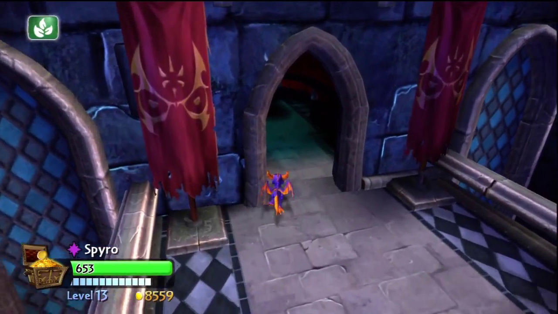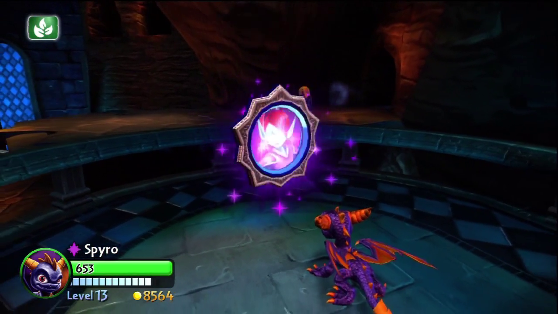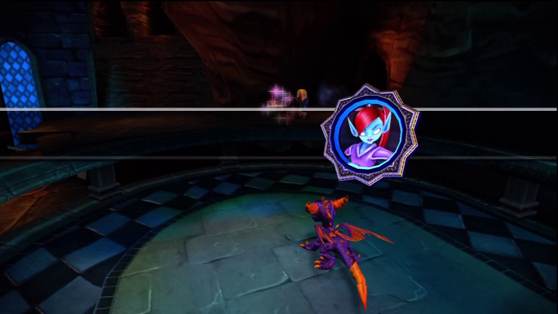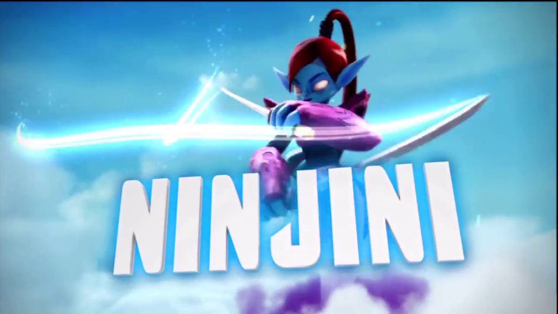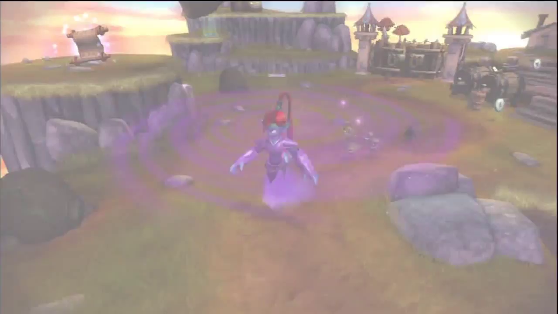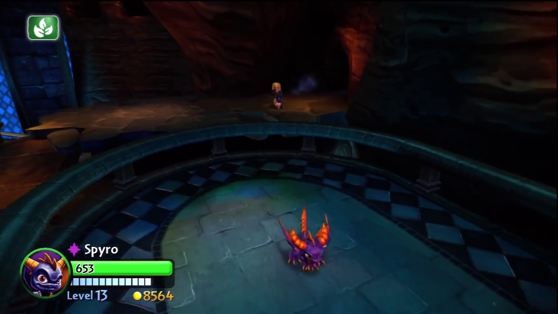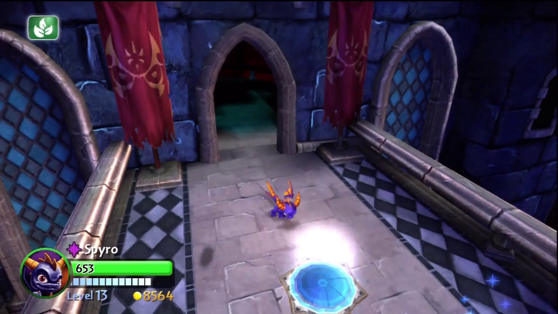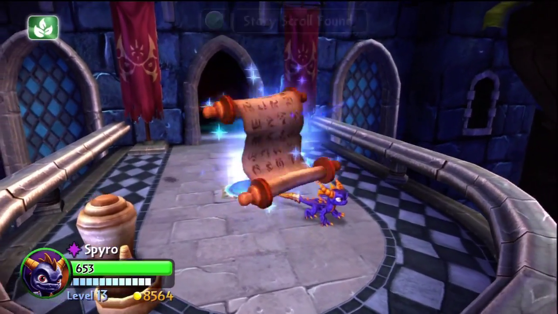Skylanders of the life element are stronger in this zone. What's down here? Oh, there's the thing. Interesting. Funny how none of that used her actual swords. Anyway. Yeah! Oh wait, there was something else down here. What's this? Story scroll. It's been a while since I found one of these.